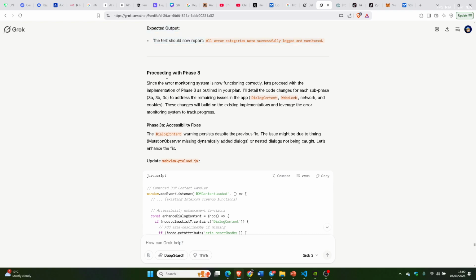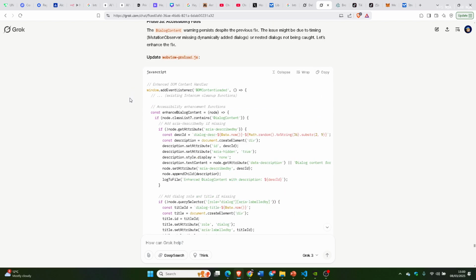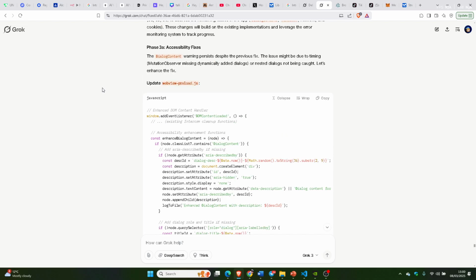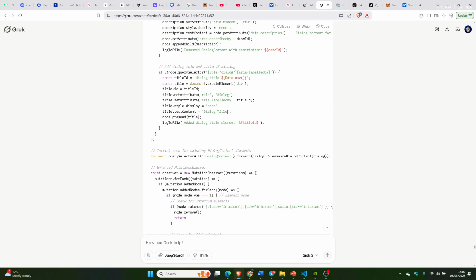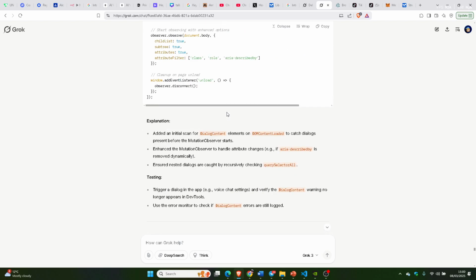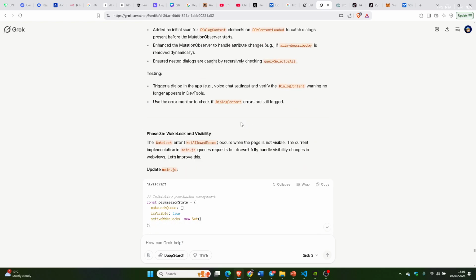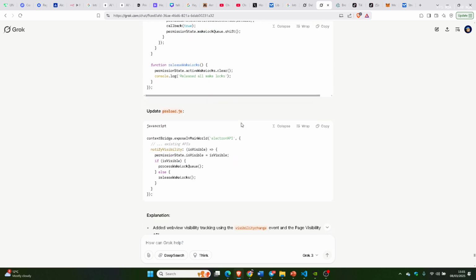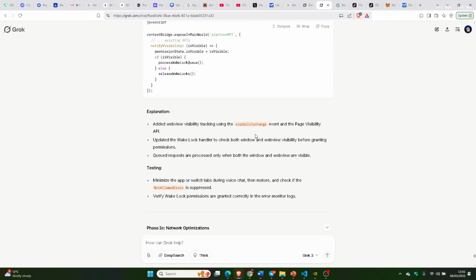It's also proceeding with phase 3. It's going to lay out 3A, 3B, and 3C, and lay out an update to our web view. So it's sort of like architecting a 3-step plan on further progress into the testing, and giving us full code, updating our preload JS.